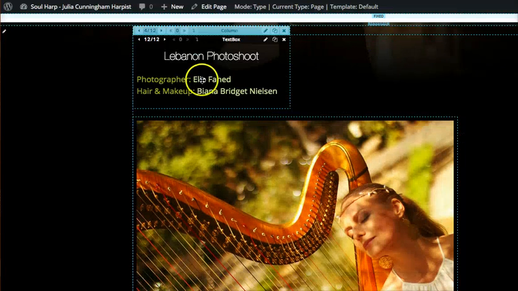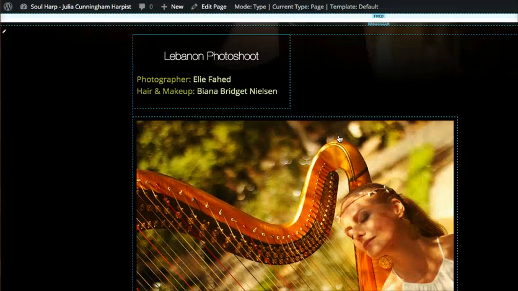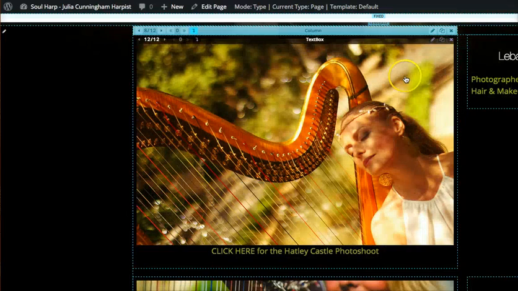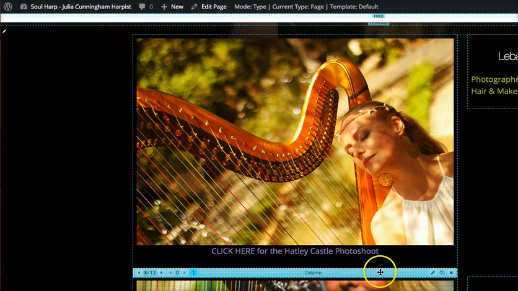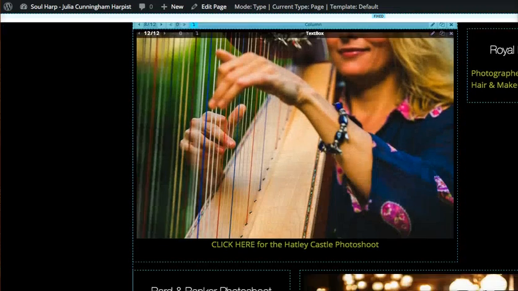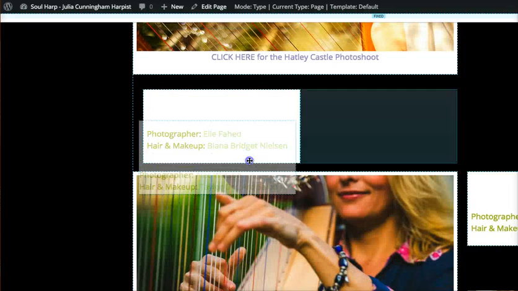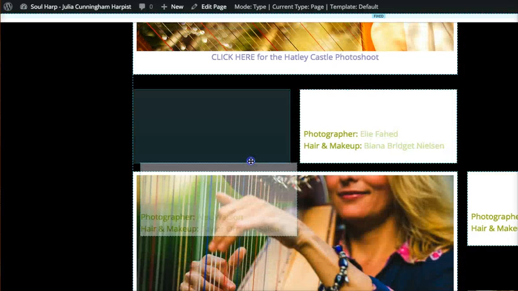But we want it to be next to it. Sometimes it's a little touchy. There we go. So then we have Lebanon photo shoot, and then the Royal Roads photo shoot. But then, see, I like them to be alternating so that this is over there, but you want that to be lower anyway. So let's put the Bard and Banker above that.